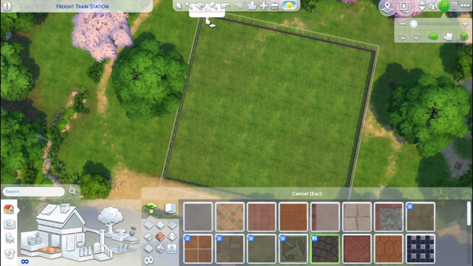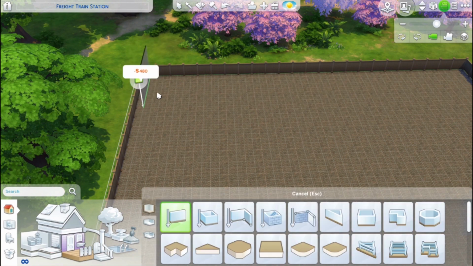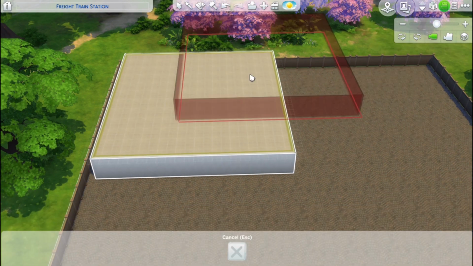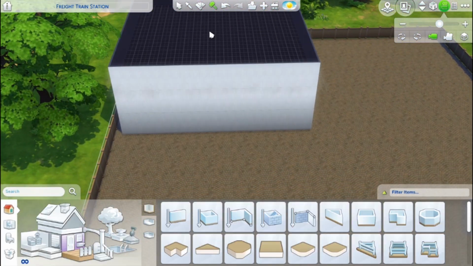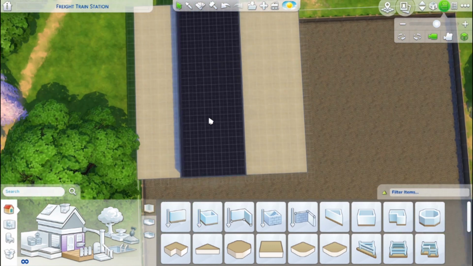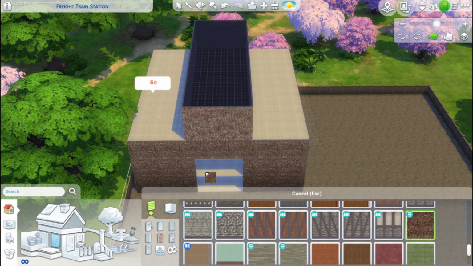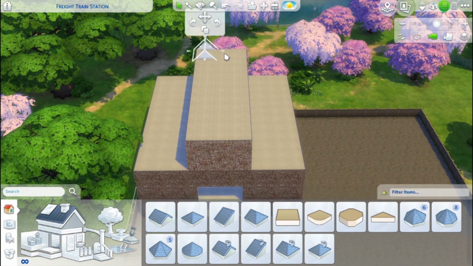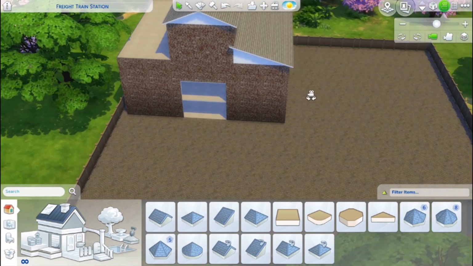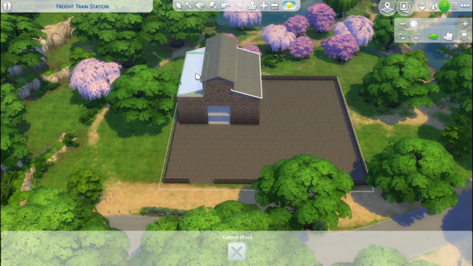Today I am building a freight train station. This build was heavily inspired by the game Red Dead Redemption 2. If you go to Saint Denis, there is this big passenger train station. Well, if you go just a little bit farther down the tracks, there is a freight train station. That is the inspiration for this. It is not an exact replica of it, but I was greatly inspired by it. I thought it was really cool looking, and I wanted to make something like that.